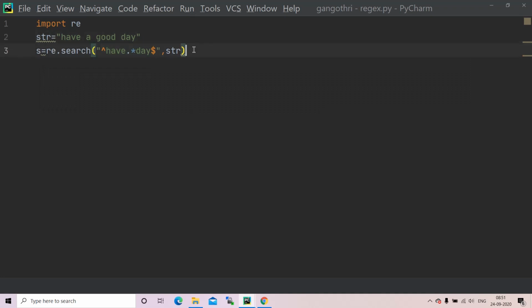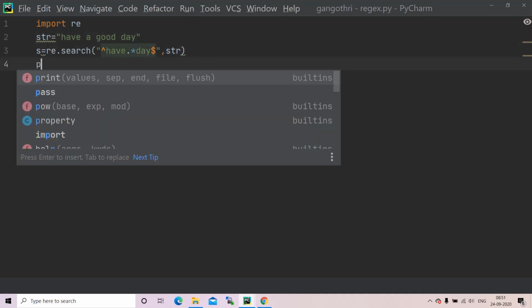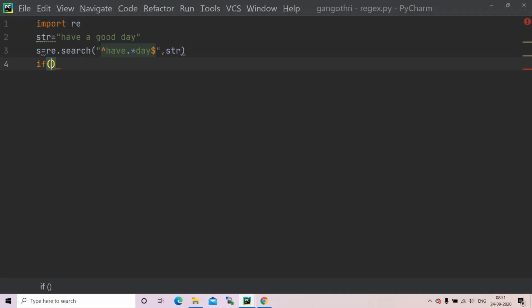Now we want to print it, right? So if s, I want to print "it's a match". If not, I want to print "it's not a match".